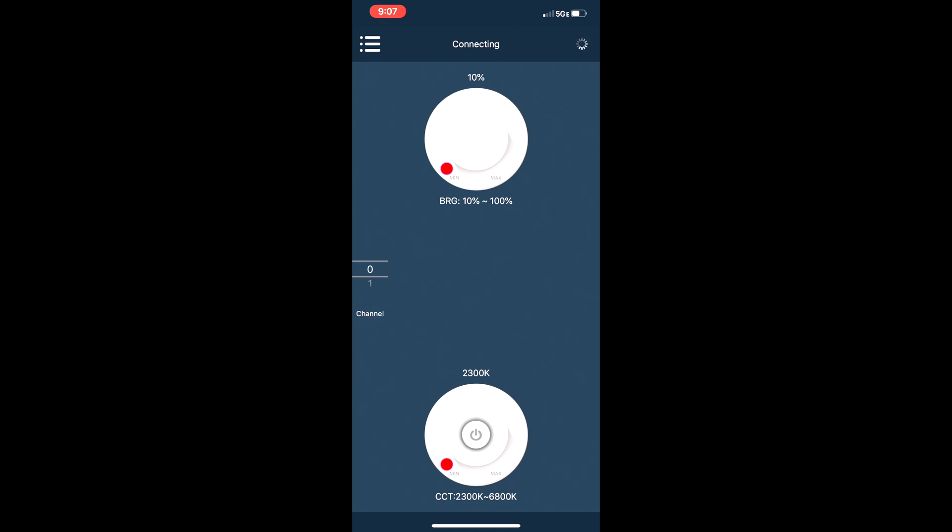At about 50%, that's pretty good — I think I'm well exposed. Where I currently have this LED panel positioned, I'm getting a little bit of shadow on this side of my face. But if I want more shadow, I can easily move this panel a little more to the right. You can see it creates more of a shadow. Simply by repositioning this panel and changing the brightness, I can get different effects.